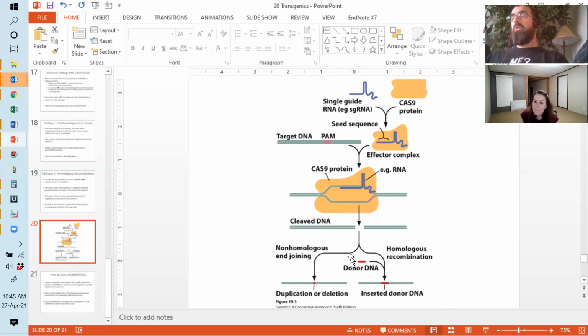So if, for example, you wanted to introduce a green fluorescent protein gene, GFP gene, to look at endogenous gene expression, if you put that GFP sequence between bits of flanking DNA that match either side of that break, your cellular machinery will use homologous recombination to stick that in to fix that break. And so now you can modify the genome of your organism in a very, very specific way to generate what you want.